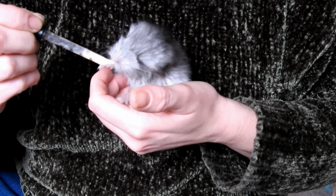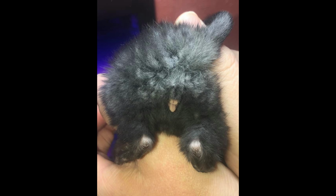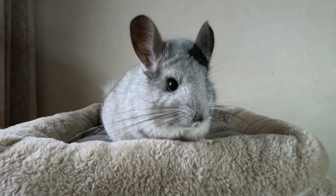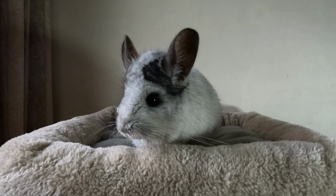The next thing to do is, if you can, try sexing your baby chinchillas. This might be quite hard for someone that's not experienced, because when they're small it's more difficult to tell whether they're male or female. If you're not sure though, you can always send a clear picture to an experienced breeder and they may be able to tell you whether you've got a male or female. Failing that, you can wait till they're slightly older. As they get older, it gets more obvious which ones are males and which ones are females.